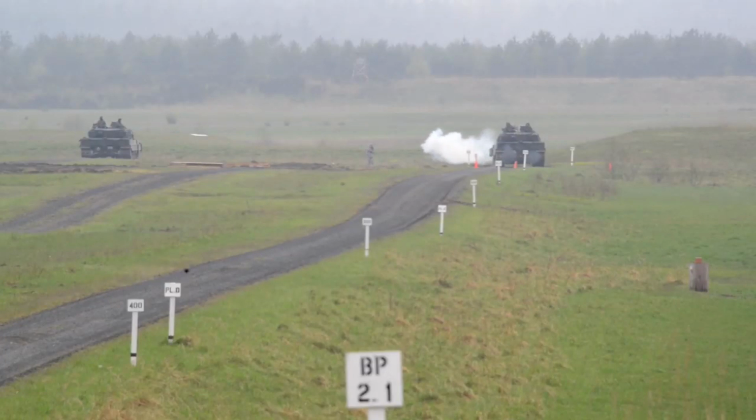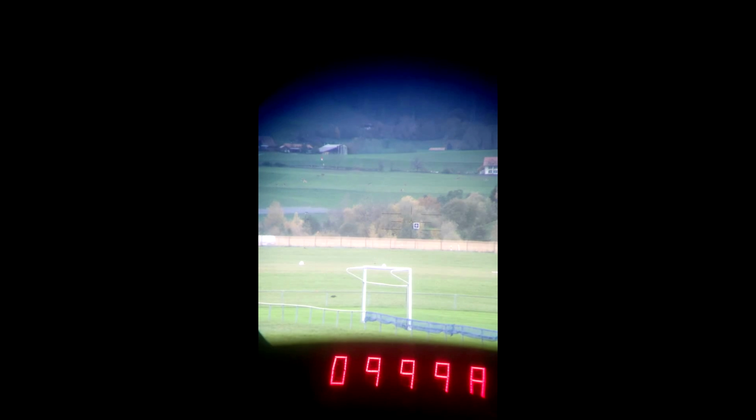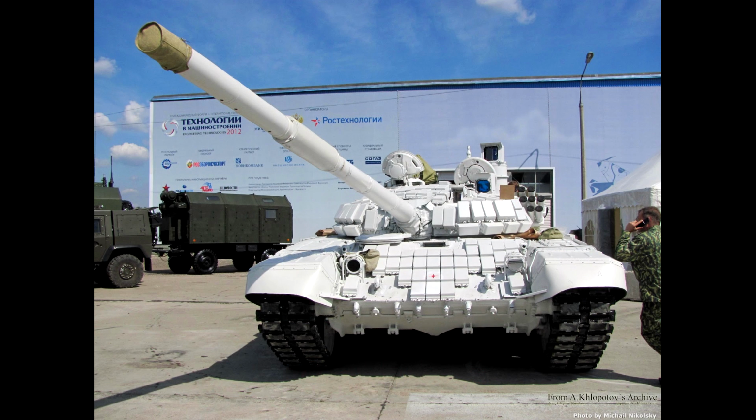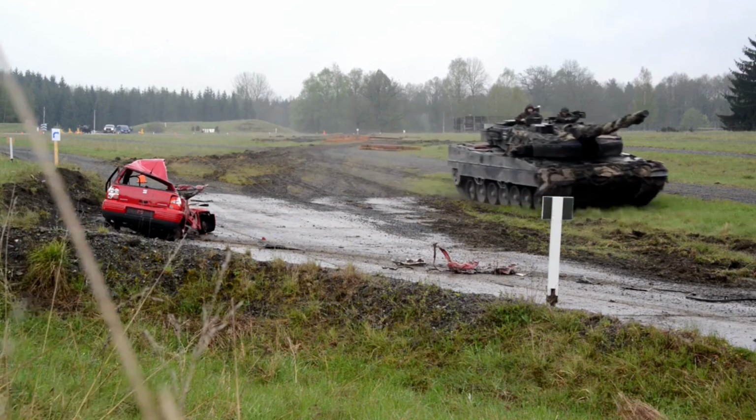Now, another problem with the thermal sight is that all current modifications of Leopard 2, at least in Germany, still have their old WBG-X first generation thermal imaging sight, which is the one that was installed on Leopard 2 since the tank entered service in 1979. That thermal imaging system is 40 years old. Pretty much all modern tanks have second generation thermal imagers, including the far cheaper Russian export models. Keep in mind that this is for gunner's sight only.